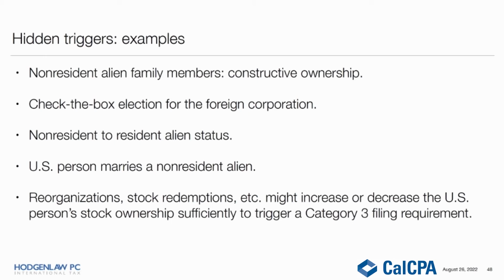Another interesting slash bizarre one is you have a non-resident alien who owns hypothetically 100% of the stock of a foreign corporation. A US person marches along and marries her. Okay, now the attribution rules say that the stock owned by a spouse is owned by the US person. Guess what? You constructively own that stock. Therefore, in the year of marriage only, you're a category 3 filer. For all other years, you're not a real shareholder. Probably you're not going to fall into any of the other categories. So it's just a one-time thing, and you file your Form 5471 and you move on with life.